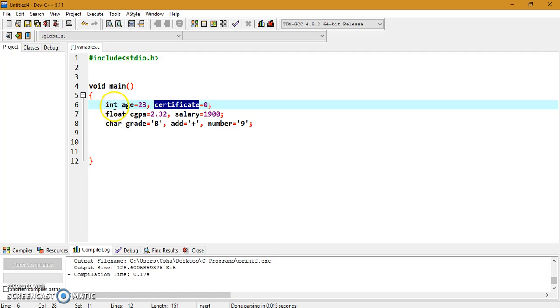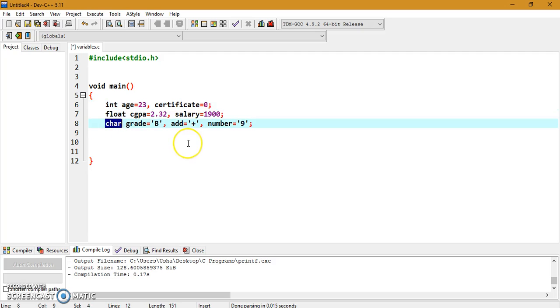Remember, integer is a whole number, positive or negative. Float is any number, positive or negative, with decimal points. And character can be anything as long as it is a single value, with single quotes.